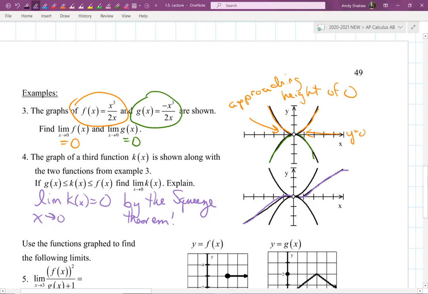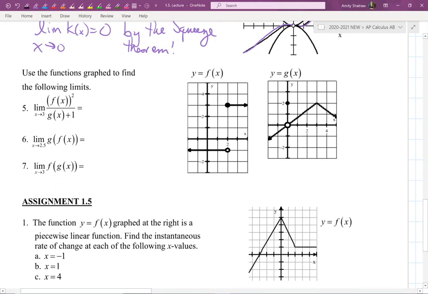Ta-da! Now there is a very famous squeeze theorem use, and that's for the function y equals sine of x over x. And I'm going to give you guys a video to watch from the lovely Nancy Pye on this issue to help us really get a handle on that. Okay, so in the meantime, use the functions' graphs to find the following limits, and I have f of x and I have g of x, and these are two graphs. I notice that there's a jump discontinuity right here, and that there is a hole right there, and so they're not continuous.